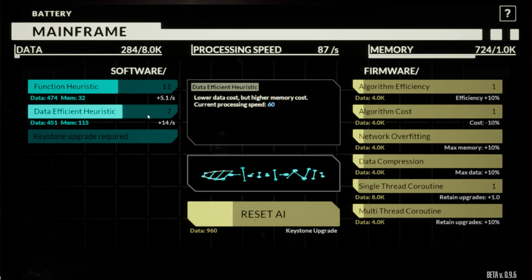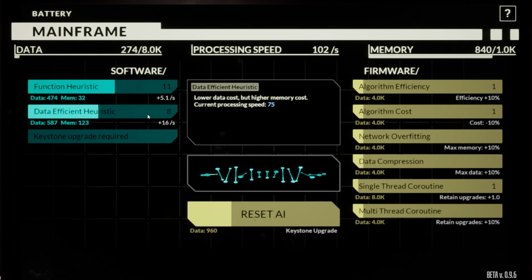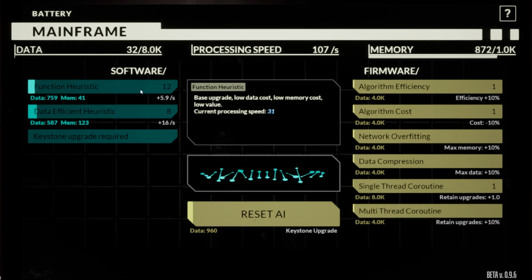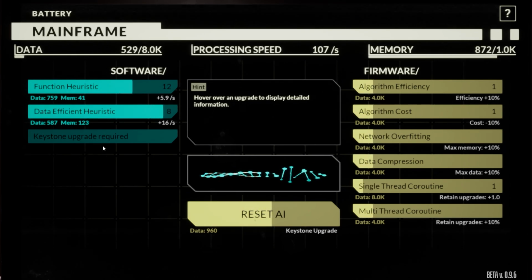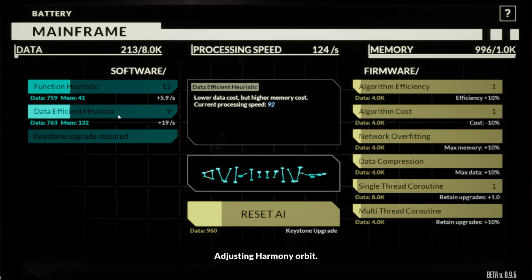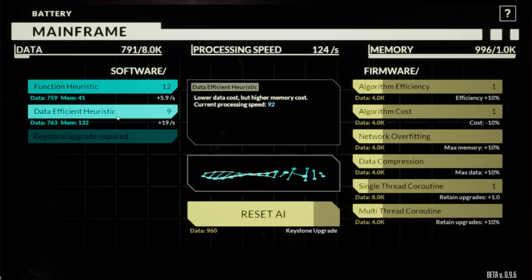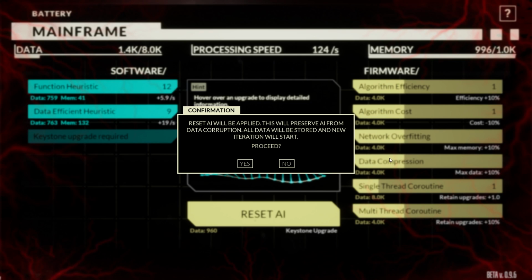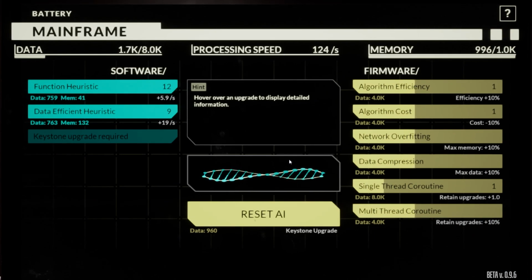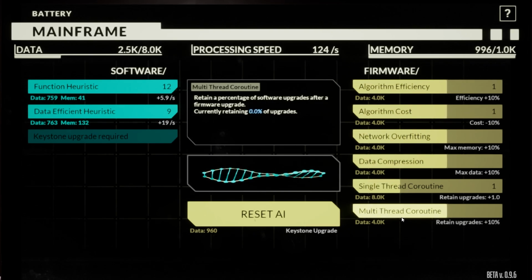Alright. So we're filling our memory up. But yeah, we'll end up getting a whole bunch more upgrades down here, just in harmony orbit. And we'll get to a point where these interact with other parts of the ships. And they definitely don't want me to do this. Now, I suppose we could just keep buying these upgrades, right? We've got 4,000.